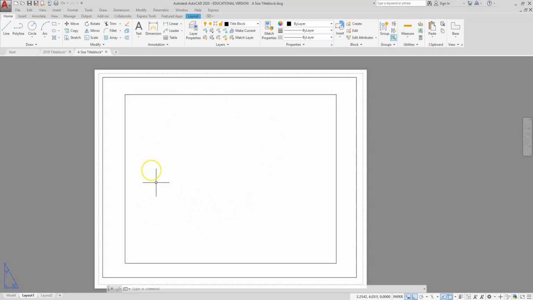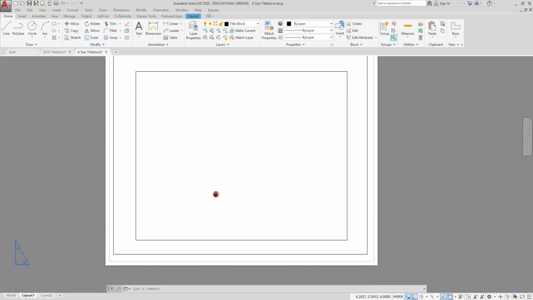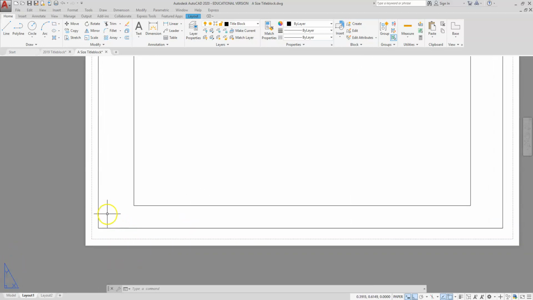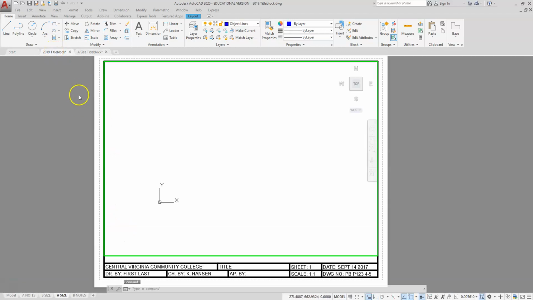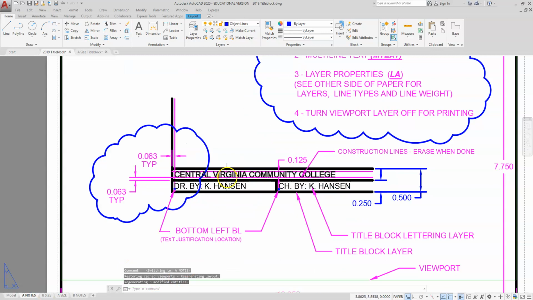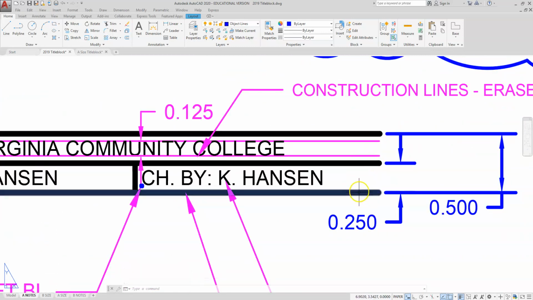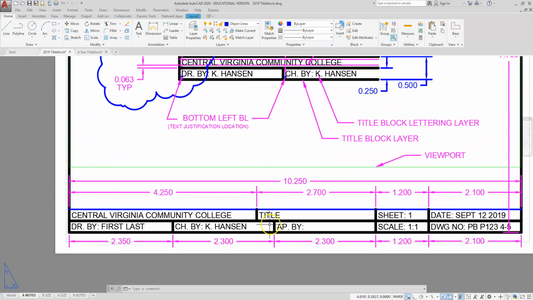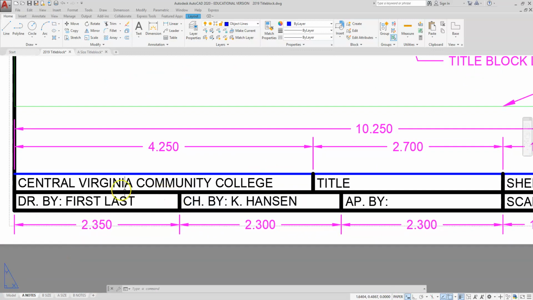So we're going to draw that rectangle and then we're going to go ahead and offset these dimensions. So down at the bottom, oops, let me go back to the notes. So down here, this is what we're looking at, these actual dimensions. From the bottom, you're going to offset that bottom line 0.25 and then another 0.25, giving us a total of a half of an inch. Then we're going to lay out the other dimensions.